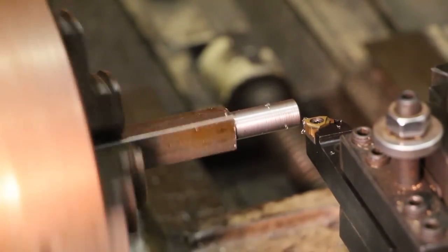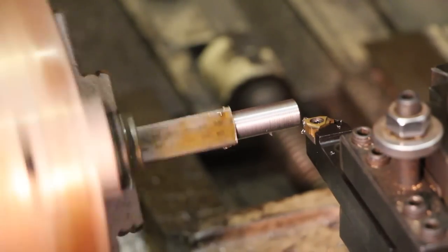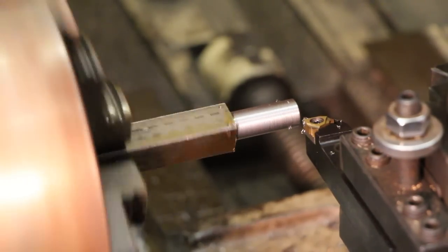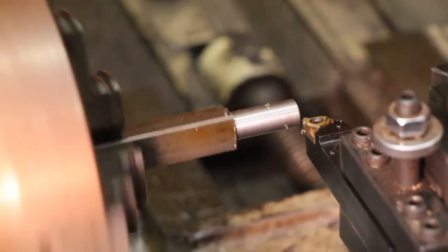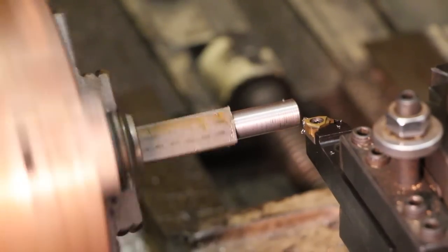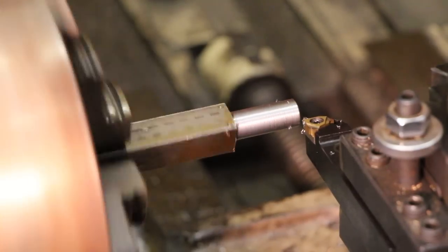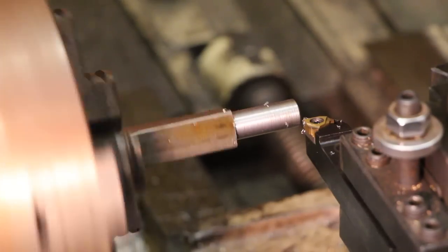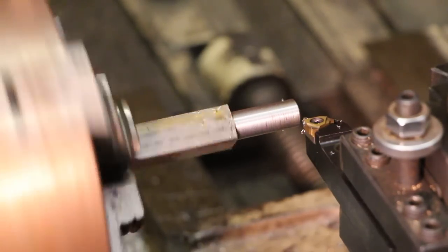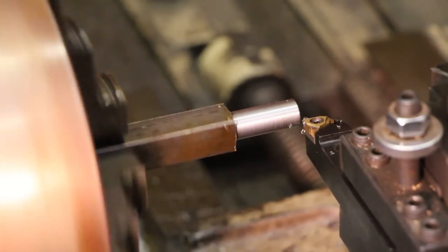Now what I've done is I went in and touched the tool off onto the work to establish a zero point. Then I fed my dial in about 2/1000ths or 1/1000th of an inch, just enough so this first pass is going to be a very light skim pass. I'm going to check that measurement with a thread gauge to make sure that I'm actually cutting thread close to an inch.